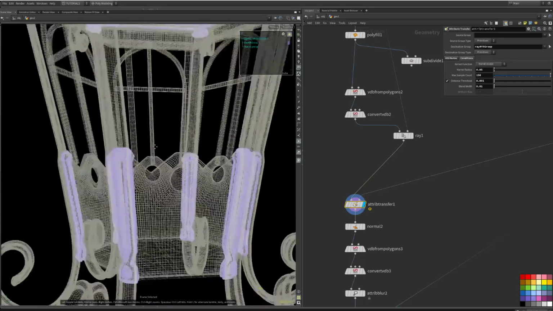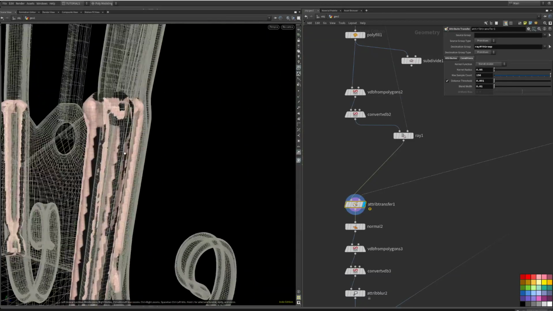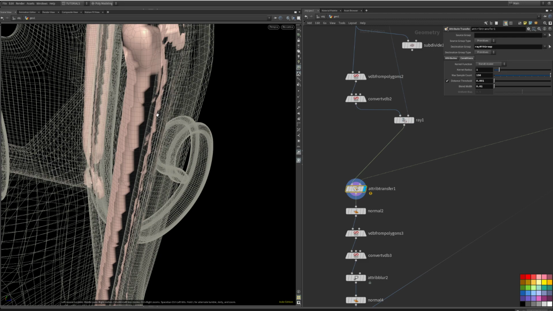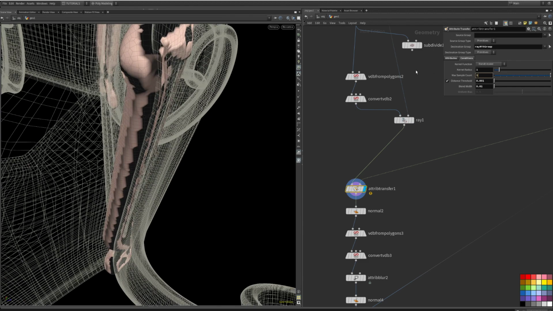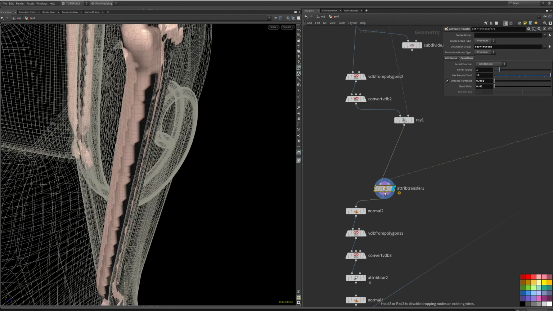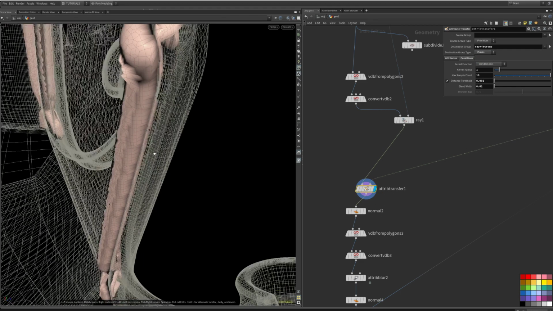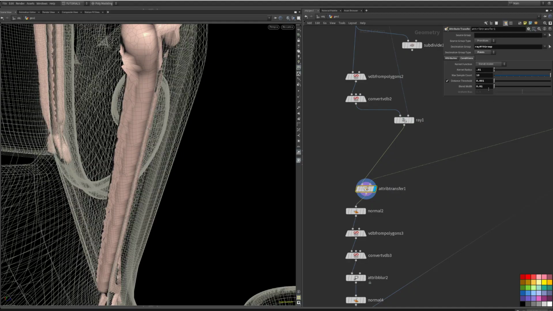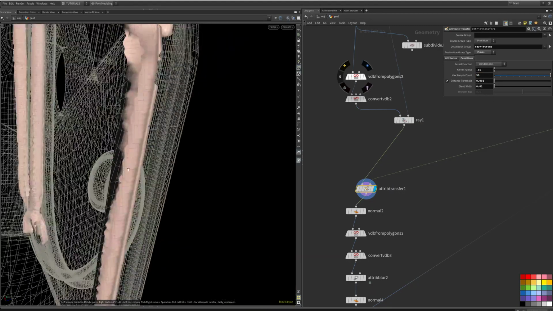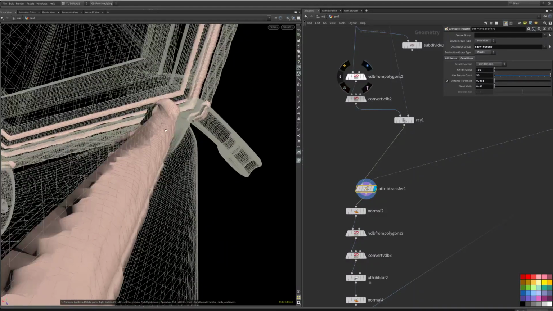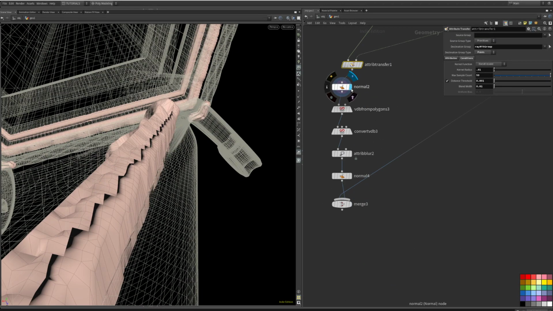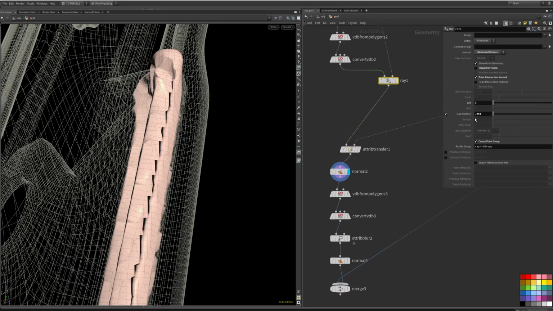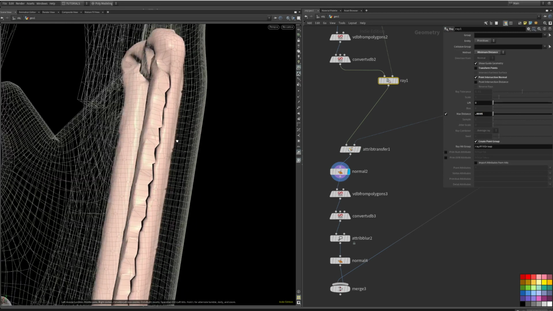So let's just see if I'm able to get a better view of what we have here. Okay, and now let's just put kernel radius bigger just so we can see what it does. 10. I'm just trying to get some, it needs 3 points, by the way. There you go. Yeah, it's getting a little bit better, but not what I really wanted. Let me see if I can see with normals. Yeah, the ray hit group seems to be a little bit... I'm not liking the solution.